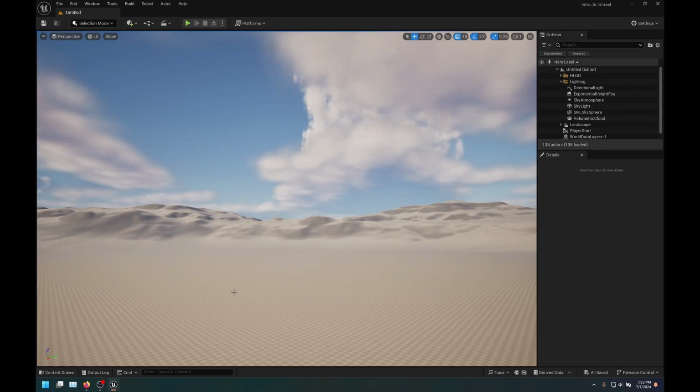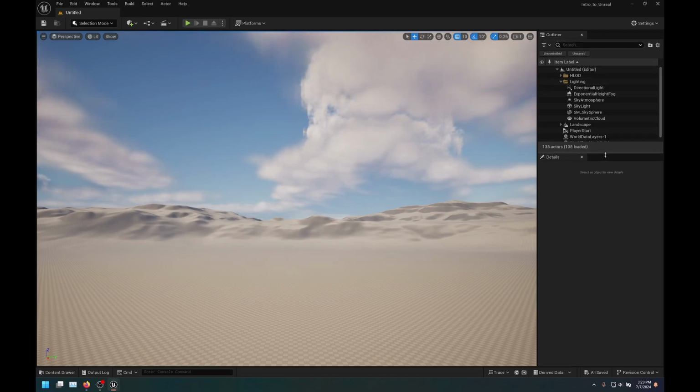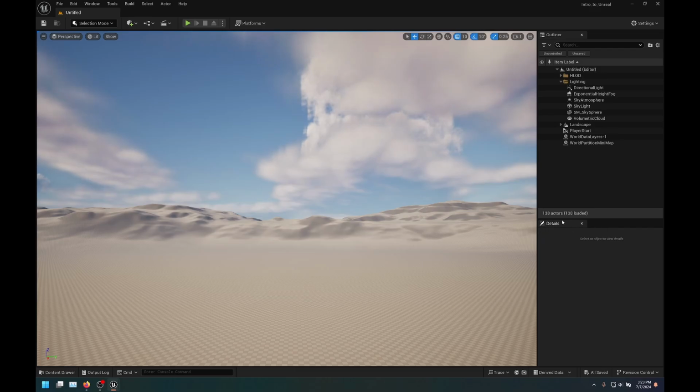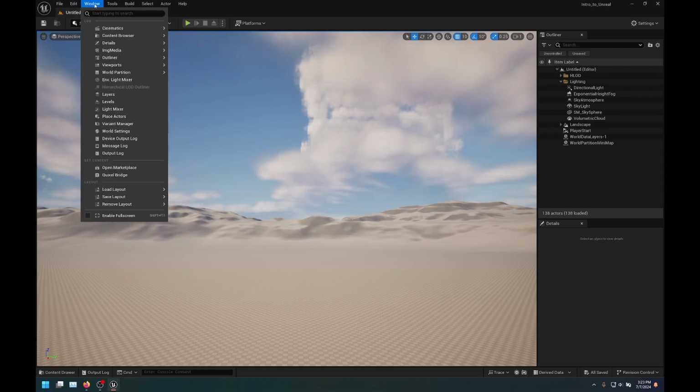And so right away, we've got the Unreal interface here. If you're familiar with Maya, you've seen some of these features before. You've got an outliner here, which is very similar to the outliner in Maya, where you've got everything that's in your scene. You've got a details panel, which is very much like your attribute editor or channel box in Maya. And then up along the top, you've got various menus like the save icon, file, edit, window. These are all very similar to the way they work in Maya as well.